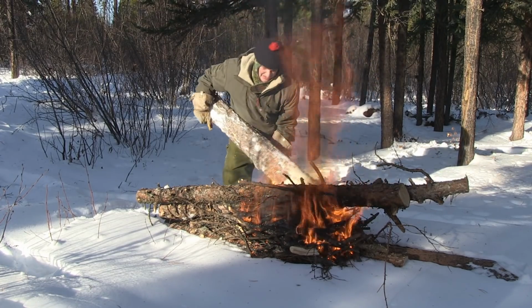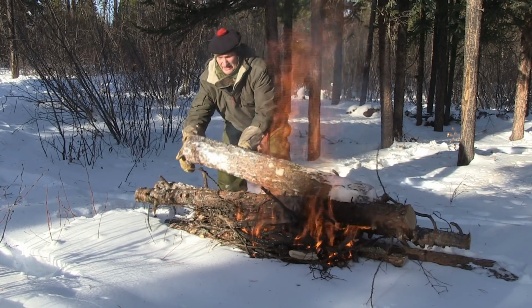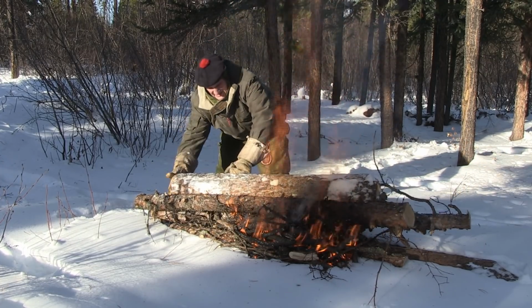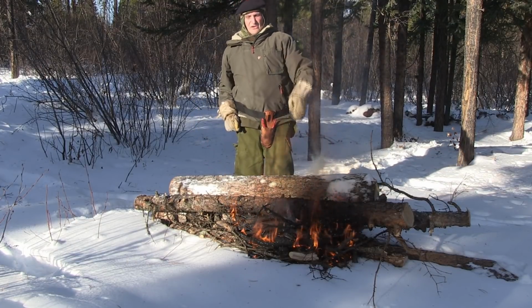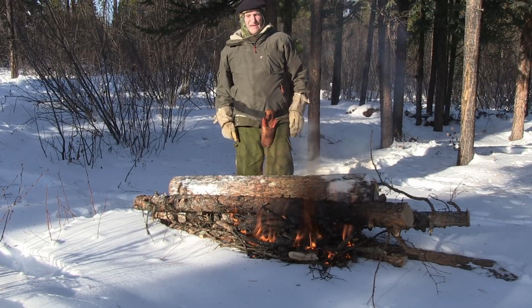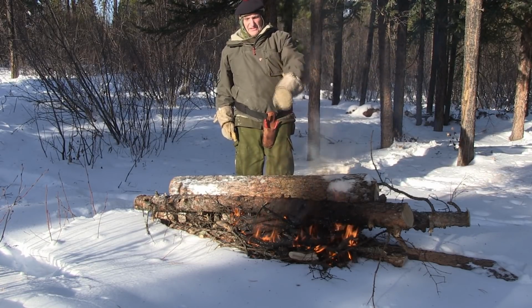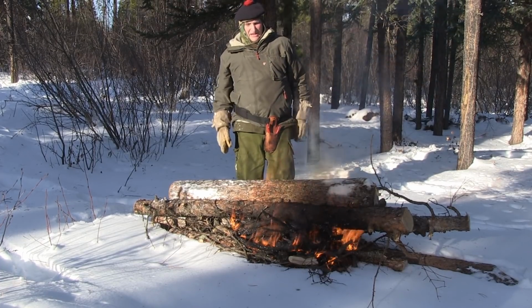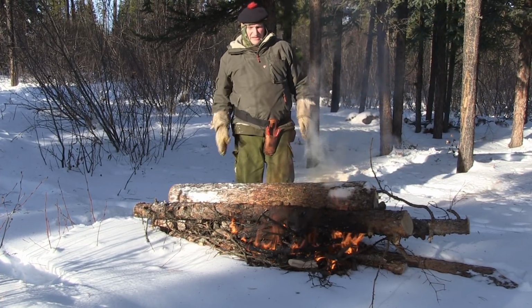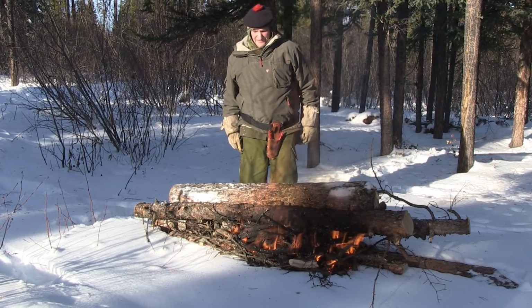Now here, this log is kind of heavy, and if I put it on gently, it'd be better, but I'll put it on. In an hour or so, all these bigger logs will be blazing away. If we threw everything in the snow, the heat will have melted the snow away, and eventually the fire will end up being on the forest floor, and the snow will be gone.